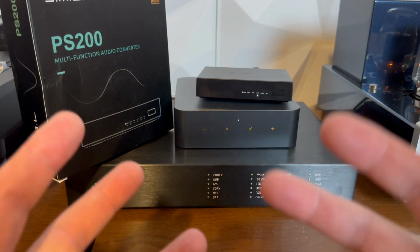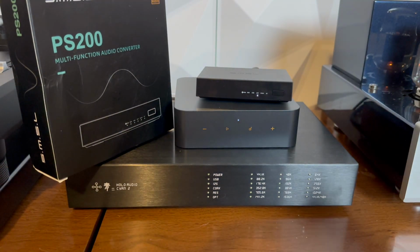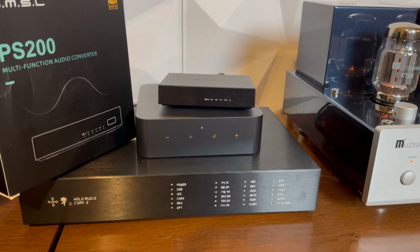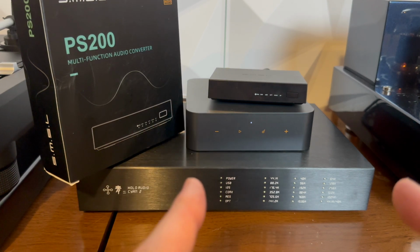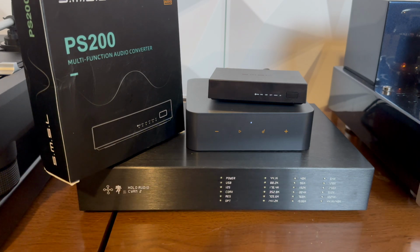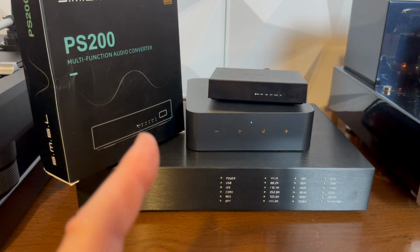So if you get things that can be too warm, too thick, it just muddies things up. This is a very clean DAC to go to a tube amp and you get a beautiful sound out of it. So I am amazed that for basically $89 you can get a DAC of this high quality in that small of a package. Even some of the streamers that I've built, some of the high-end clock cards aren't much bigger than that. So it's kind of amazing what can be packed into something so small.